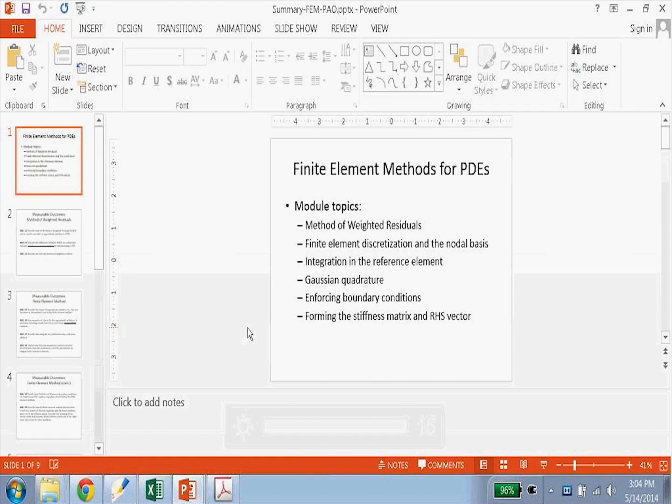I guess I didn't say it explicitly when I drew the nodal basis, but what's so special about the nodal basis? What does it mean for the unknowns? Yeah, that's right, the unknown coefficients that you solve for turn out to be the values of the approximate solution at the nodes. By construction, those basis functions are 1 at their own node and 0 everywhere else. So if you're using the nodal basis, the unknown coefficients correspond to the value of the approximate solution at the node, which means that for a Dirichlet condition, you can directly manipulate that coefficient.